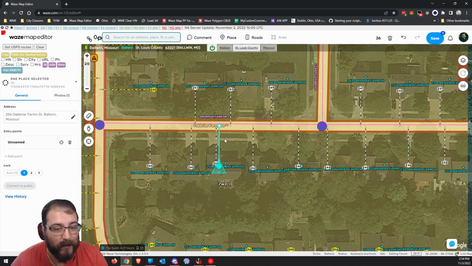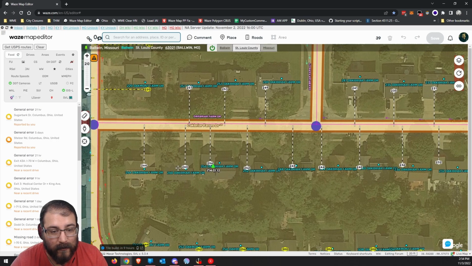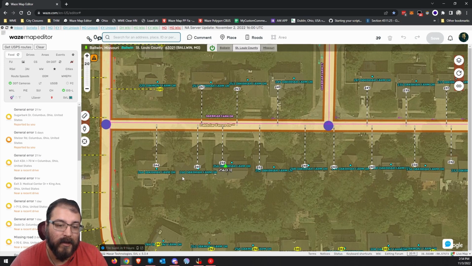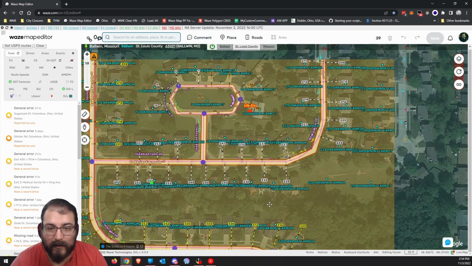We have to make sure that we have a stop point right there. Make sure we lock it to level 3, because it's level 3 for RPPs. We hit save and then boom. The RPPs are pretty much instant. So now if someone reviews the route for this, again, as long as their search history was cleared, because otherwise they'll still use the old information. But as long as it's a brand new search that they've never searched before, it'll actually stop them right here, right where it's supposed to be.